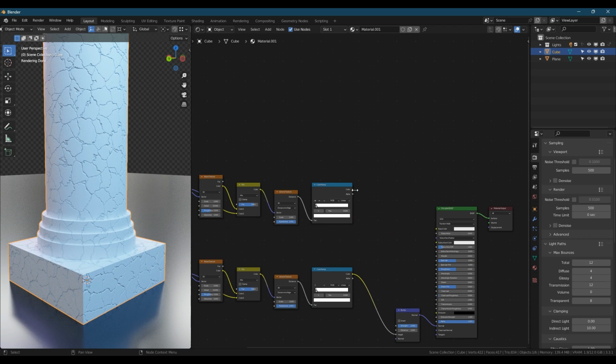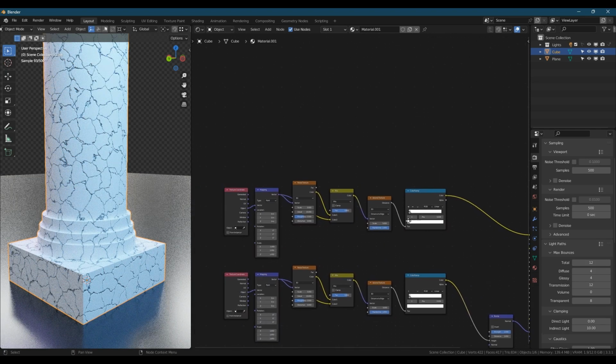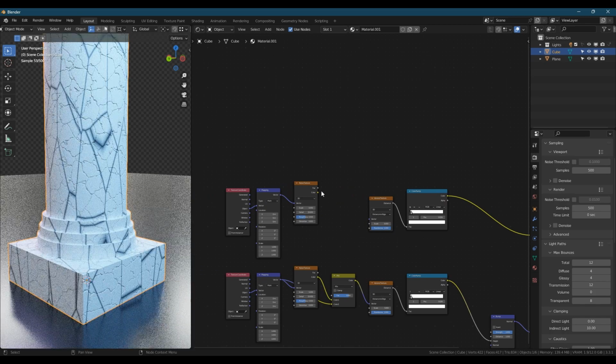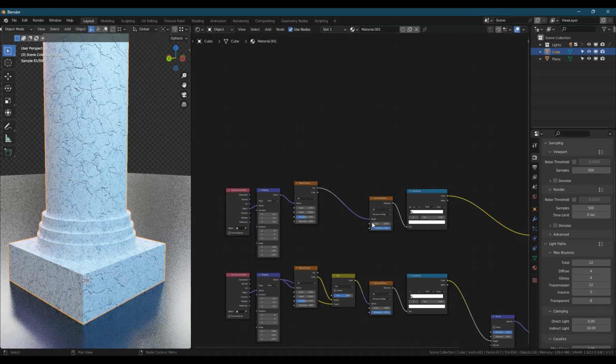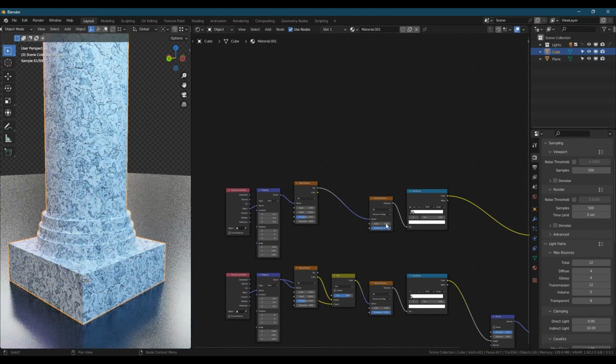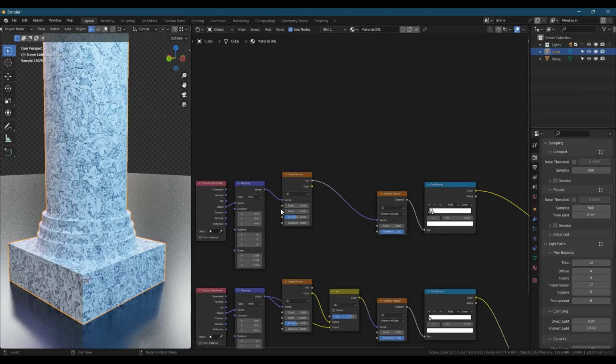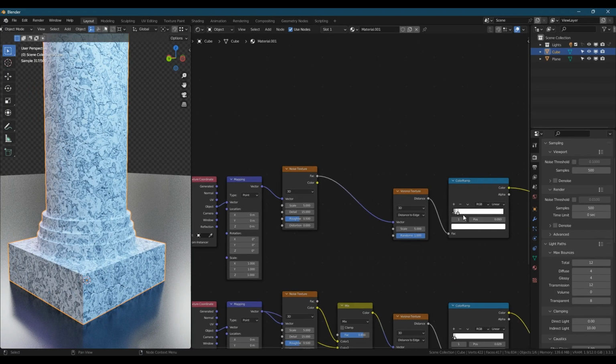Next, we're going to duplicate the majority of the nodes we've got so far and plug that into the base color. And then we're going to remove the mix shader and plug the vector from the noise straight into the Voronoi. This is so that we don't get the color information in exactly the same place as the cracks.